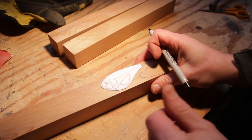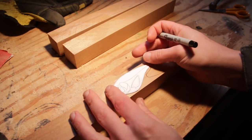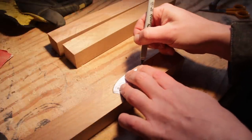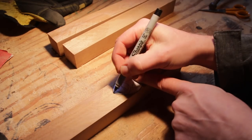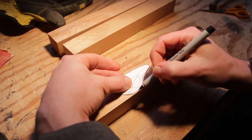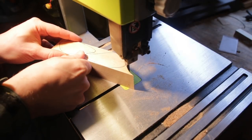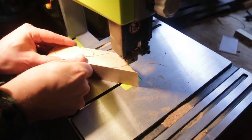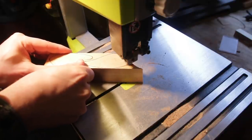Alrighty, so now that we have the cedar blocks cut, or should I call them strips? I don't know, they're actually quite square. Anyways, I'm just going to use this little template to draw the outlines of my lure onto these blocks, strips, whatever you want to call these. And now we're onto the bandsaw, and I'm just going to cut a whole bunch of these shapes out, and hopefully I won't lose any fingers, which is always a danger when using power tools.